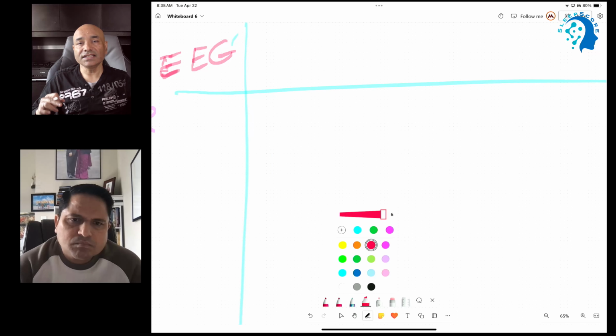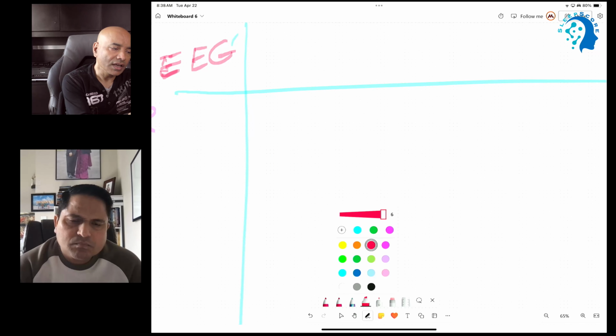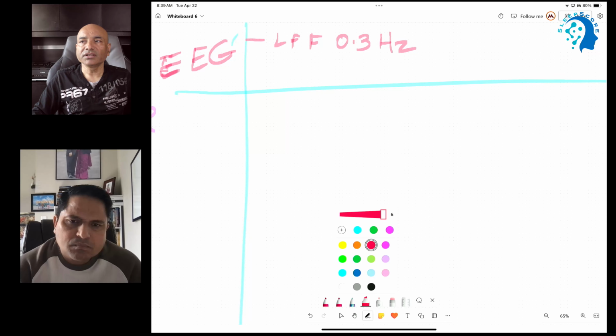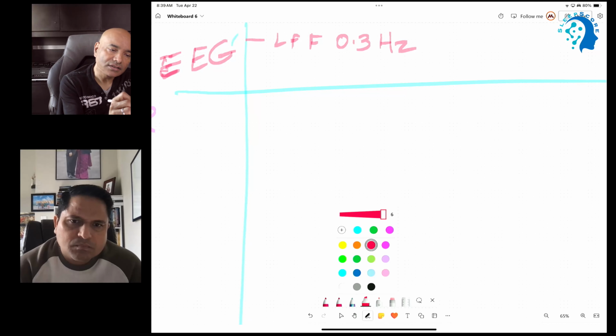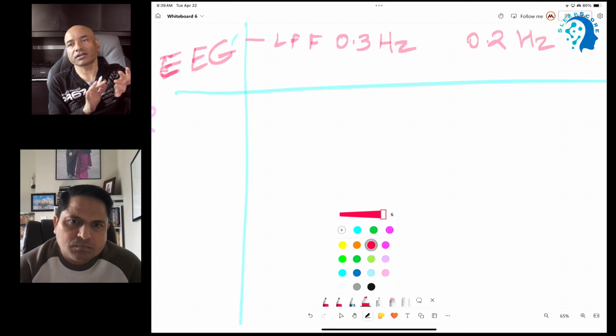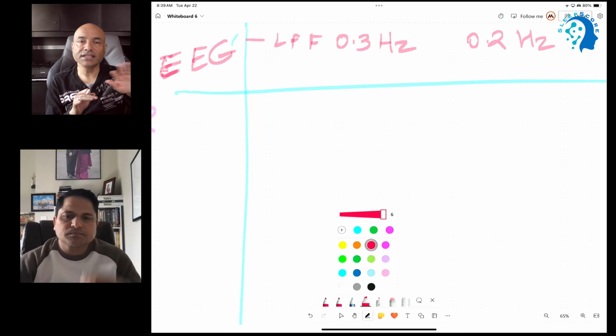The lower frequency filter for EEG is 0.3 hertz. So less than 0.3, they are not going to enter. If there's a 0.2 hertz frequency, it is blocked and will not enter that EEG channel.